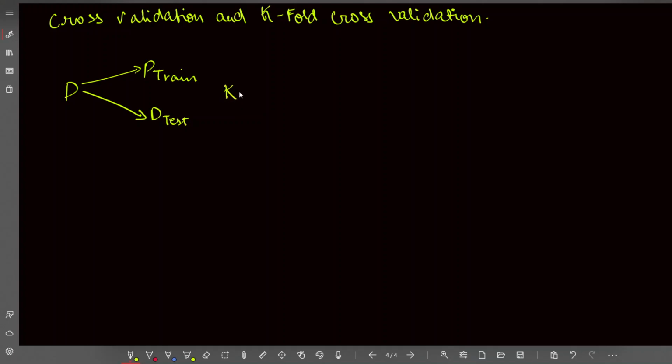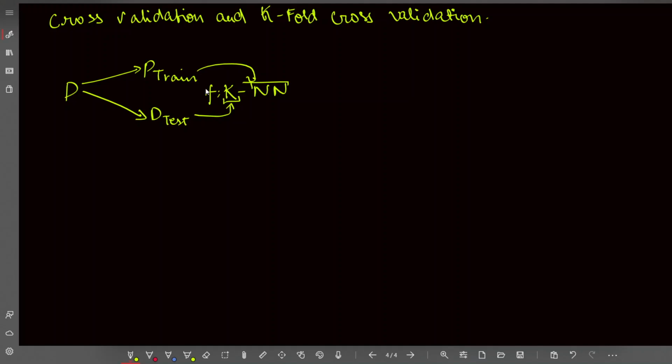So if I take the example of KNN, D-train helps me find the function. Look, any machine learning model is about finding this function that gives you the best output for your input. So D-train helps me find the nearest neighbors in KNN, and D-test helps me find the best hyperparameter, which is the value of K, right? That's how this usually works.